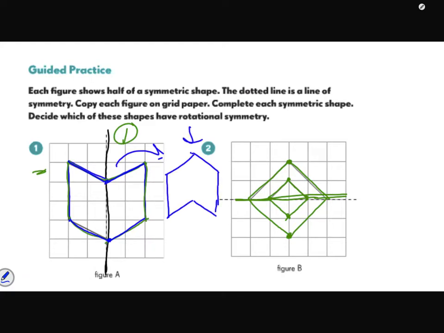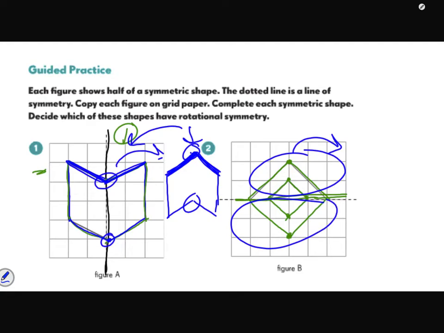This shape does not match this shape because this pointed part is up here pointing up, and this lower part is right here lower down, and they do not match because I can see that this is like a V, and this would be like the top of a triangle or pyramid right here. So that does not have rotational symmetry. Number 2 over here looks like it will, because I think if I turn this and do a 180 or a half turn, this down here matches and is congruent to this here, so that will have rotational symmetry.